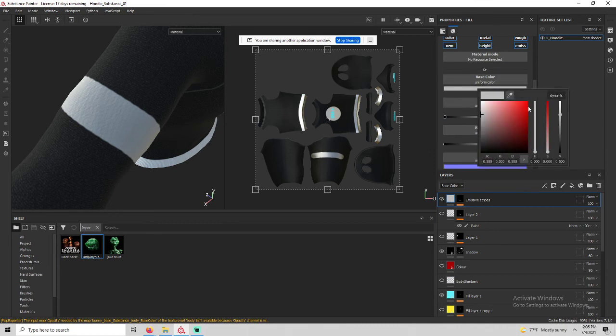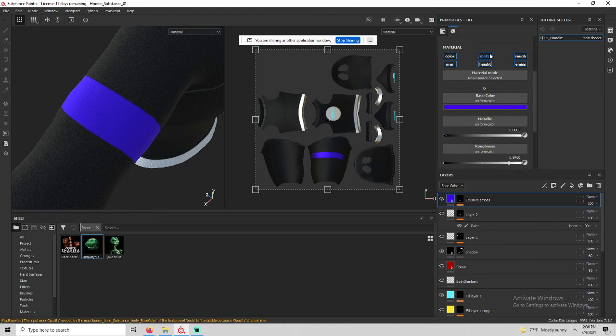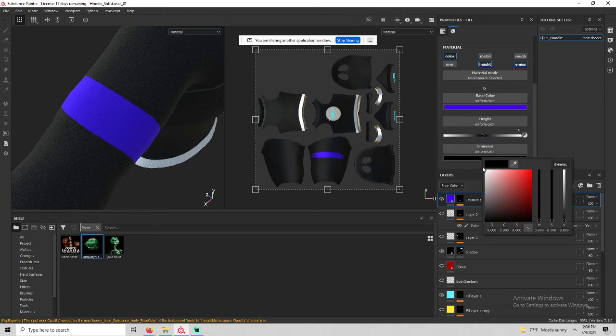Now let's change the base color to something that's going to look a little bit better with emissions. So let's go with, I don't know, let's go with a nice magenta. Yeah, nice, that's a nice shade. Now you can see all of this going on up here. We're not going to work with the metallic. We're not going to work with normal or the roughness. We just want height, color, and emission. Now the emissive is going to be default set to black.